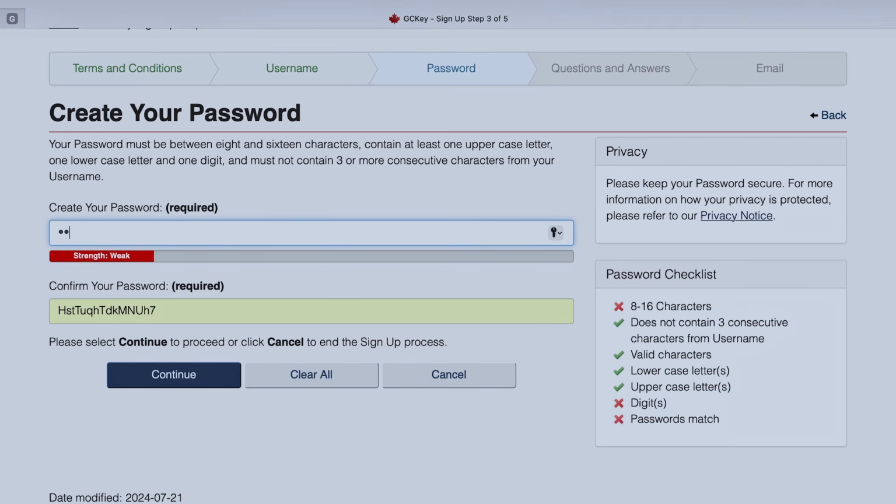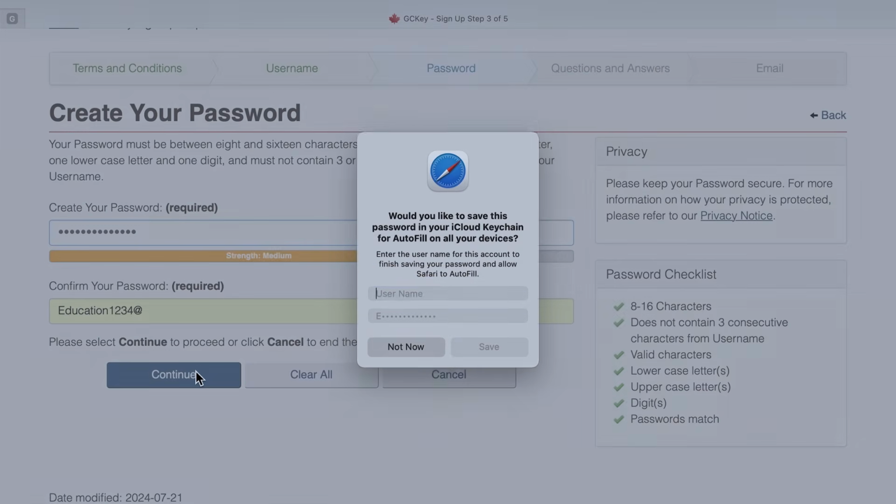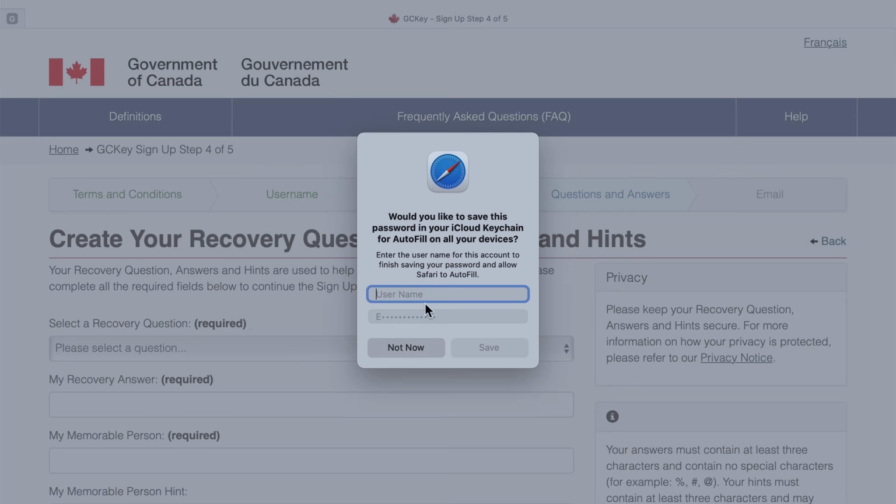Let's go. Let me see. Whenever you're putting your password, make sure you save it somewhere. So I'm putting my own. This is my own password. I have put something that I can remember, like this for me, and I'm good to go. This is what I have used as my password. For example, now I take continue. Not now. I don't want to save this now.